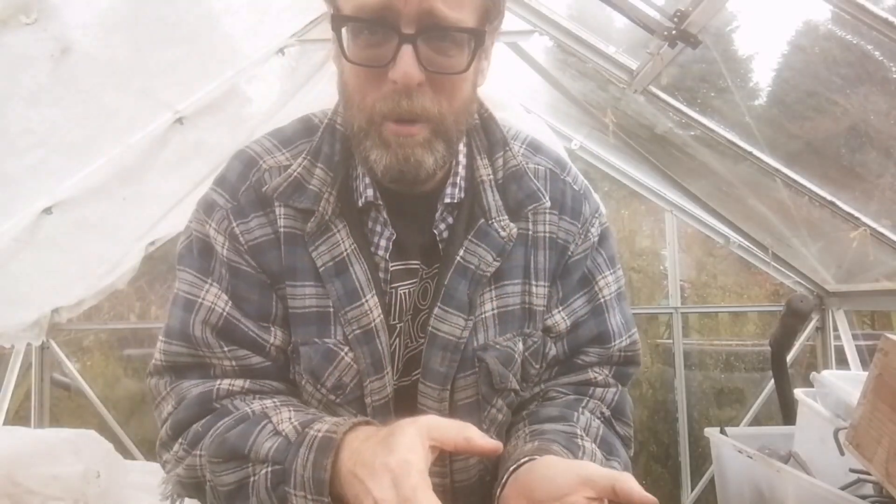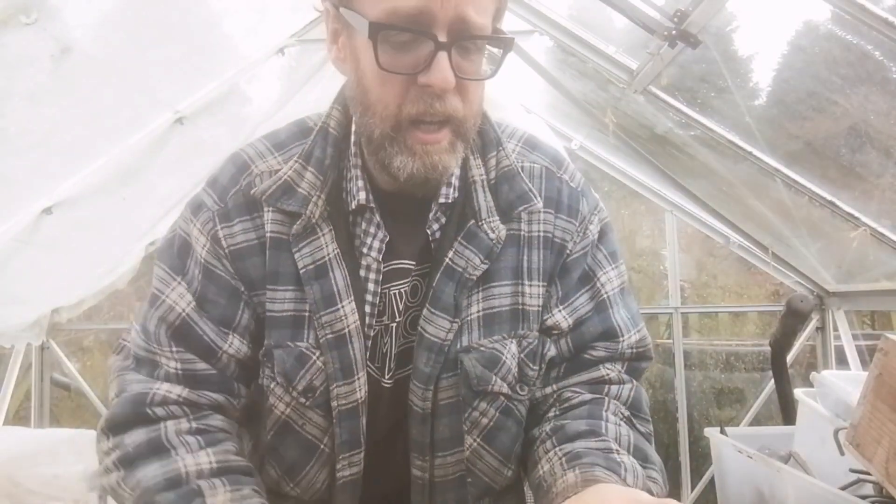That's how to sow nasturtiums. They're great — it doesn't matter if you're a kid, because they always say grow it with kids. I'm a big kid, you're a big kid, let's grow nasturtiums! The great thing about them is they've got flowers you can eat, leaves you can eat, and more importantly the seed you can also eat — isn't that fantastic? This seed is going to Incredible Edible Saddleworth. Until next time, it's goodbye from me on Life and Pigrow, bye bye!